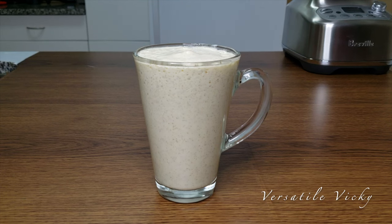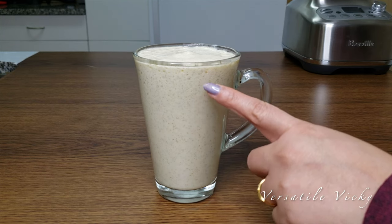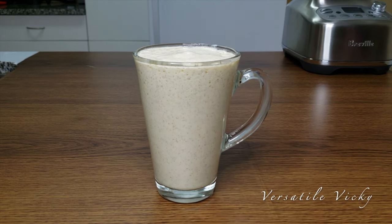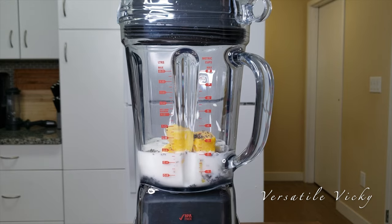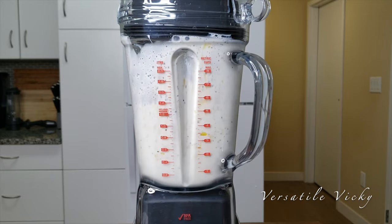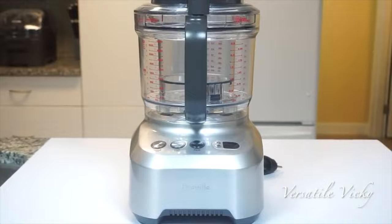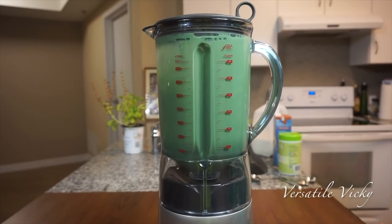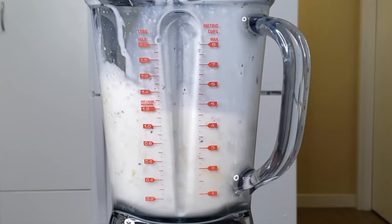I left this drink aside for 30 to 45 minutes and still the texture was the same. Nothing got separated with time, which usually is the case. The base is stable and the machine doesn't move or wobble while running. The noise level is less compared to my Breville SoChef but is more than my Fresh and Furious blender. And yes, this machine was super quick in making the smoothie.